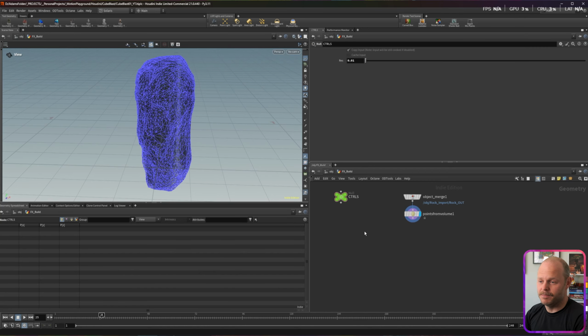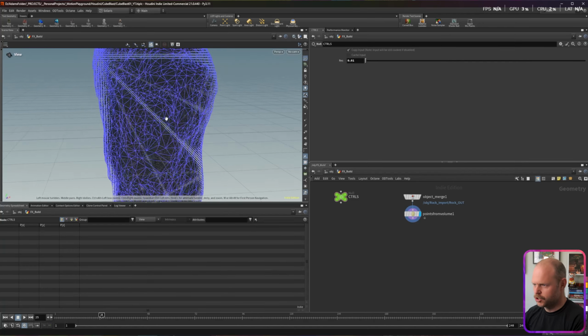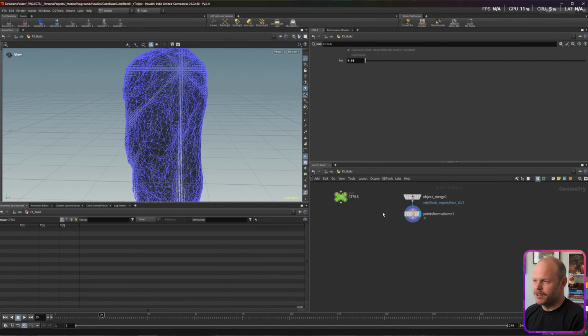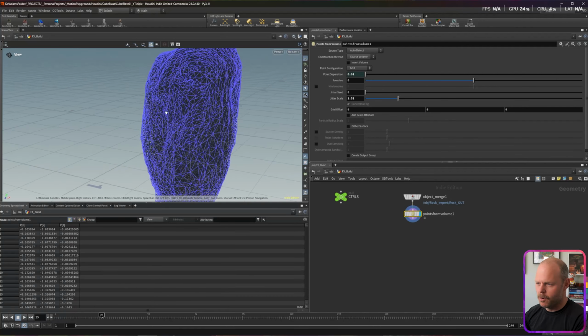It's a good way to set things up, especially if you're going to have multiple different points, then they can all be the same, and it's so much easier. Now you can probably see with these points that it looks trippy as hell. That's just because they're all uniform spaced. So let's make them a bit more random. If we change the jitter scale, that'll just scatter them a bit more randomly.